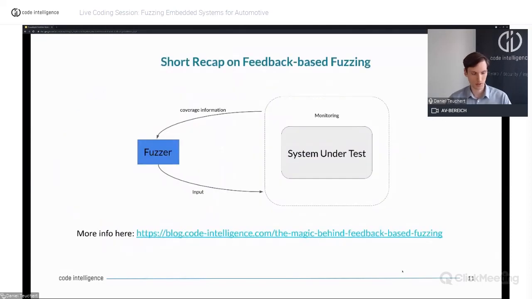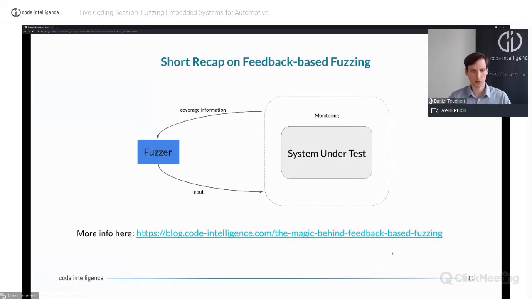Let's first start with a very short recap on feedback-based fuzzing. This will be quite short, so if you are not familiar with feedback-based fuzzing at all, I recommend that you check out, for example, our blog about the magic behind feedback-based fuzzing.